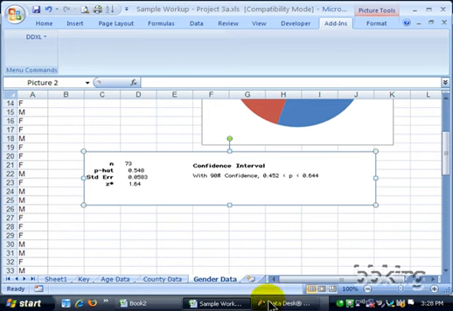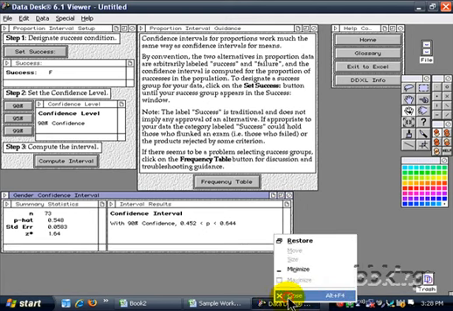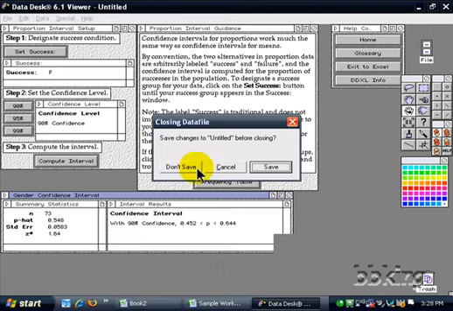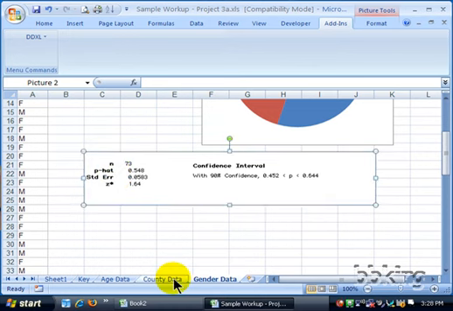The next thing we want to look at is creating a confidence interval for the mean age of Rhone State students, where we'll assume that sigma is known, and I'll tell you what sigma is going to be. I'm going to close this Data Desk window that we opened earlier. You get several of them lingering around if you want. And we don't need to save it. If you don't close them, then you'll have a couple of them sort of hanging out there.